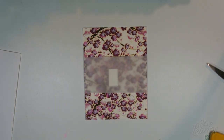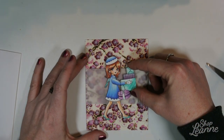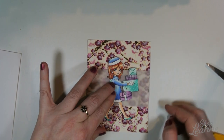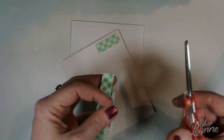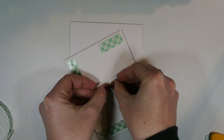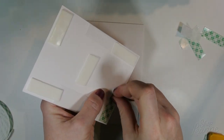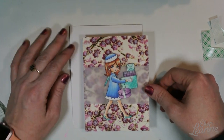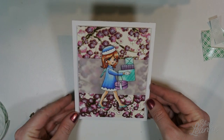Now I'm ready to attach the artwork. I'm putting a piece of tape on it and then centering the girl on top. Now it's ready to go on the card base — I'm using foam tape again all the way around and some in the middle to support the weight in the center. I pulled out my knife to make sure it's centered, because there's not much of an edge and you would notice if it was off-line.